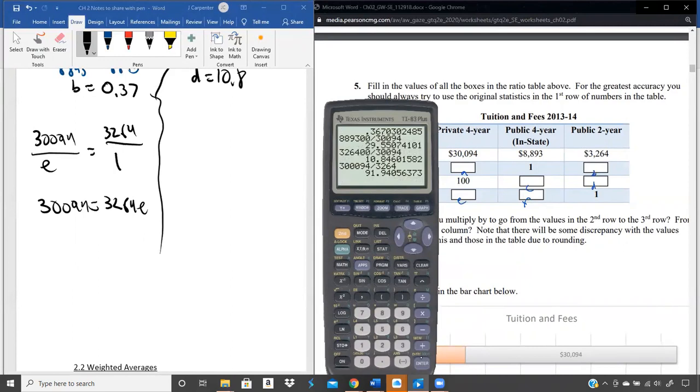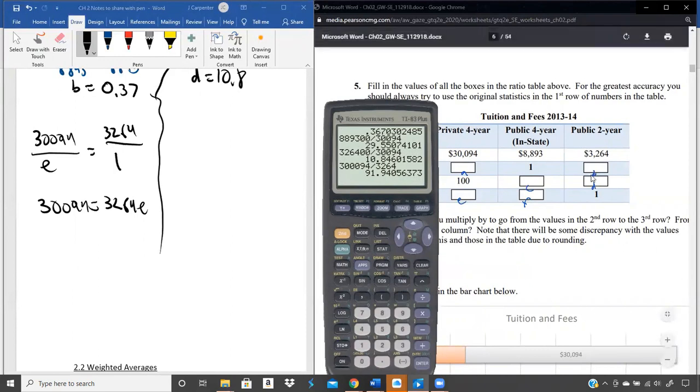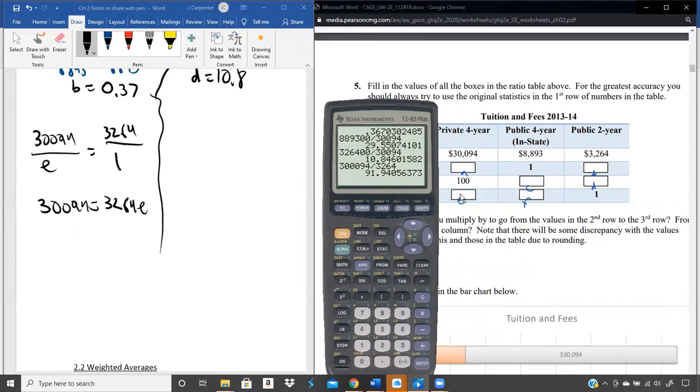Does that look right? I did this intentionally wrong, believe it or not. 92. So we're saying for every $1 we spend at TCC, we're spending almost 100 at that. That doesn't seem to fit the rest of the bill. I mean, it is bigger, but it seems like we made a mistake somewhere. And it wasn't in the algebra over here. It was in the calculator use. I hit 0 one too many times. So let's try again.